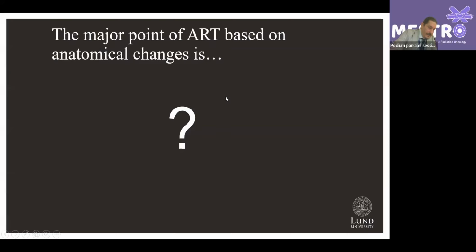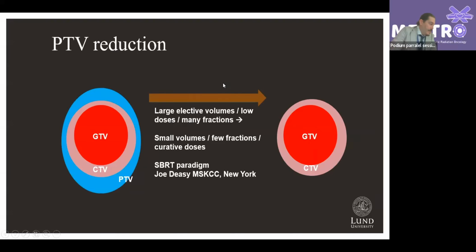Here's another case I'll skip through. But I think the major point of adaptive radiotherapy is sometimes a little bit underexplored. I think the idea should be to reduce the PTV margin. That could be really helpful for many patients, particularly a case where you have many organs that are close by. So PTV reduction should probably be in our mind, and that might also change the idea of the whole fractionation.